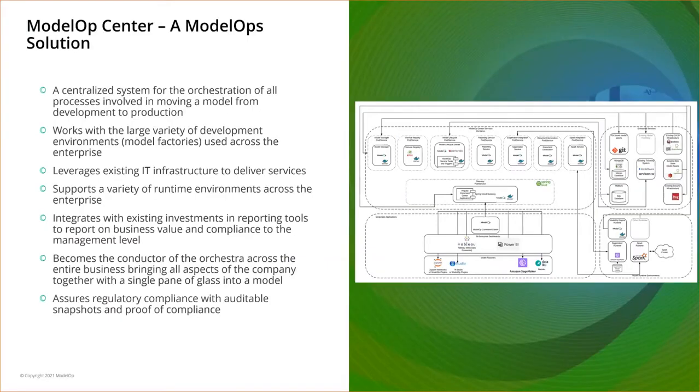When we start to talk about models across the business, there are n number of those. So you're going to have R code, you're going to have SAS code, you're going to have Python code, you're going to have machine learning code, you're going to have things from Kubeflow, things like SageMaker models. There's a multiplicity of them out there, and they all need to be managed for risk. You can't ignore those.